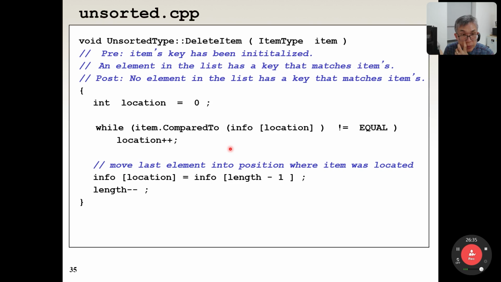Here we are assuming the deleted item exists. If it is not the case, the comparison is not equal, and the location increases.